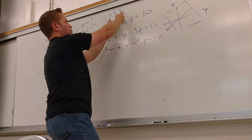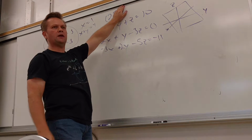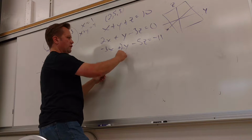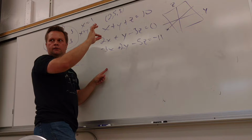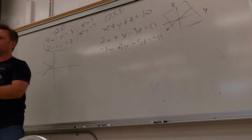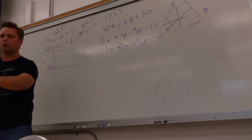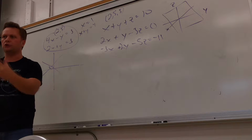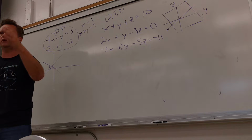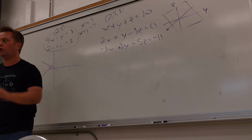So this is a point. Just like that's a point in 2D space, that's a point in 3D space. It'd be like going 2, 5, 3. Alright, so how much do we have to understand the geometry right now? Not the most, because we're going to focus a lot on algebra, but at least I wanted to start off with this: what we're doing does have a geometrical interpretation, pretty much always.